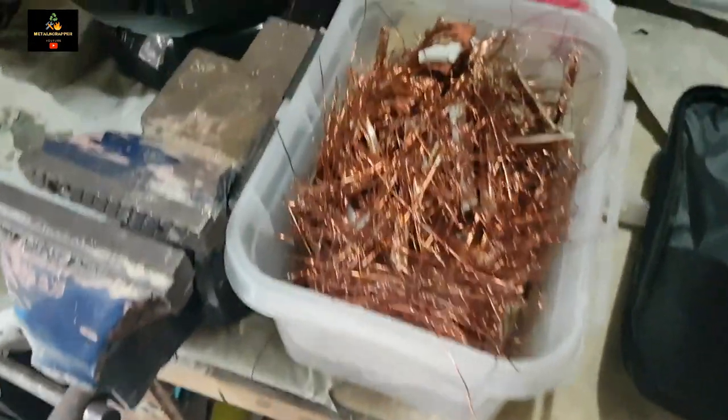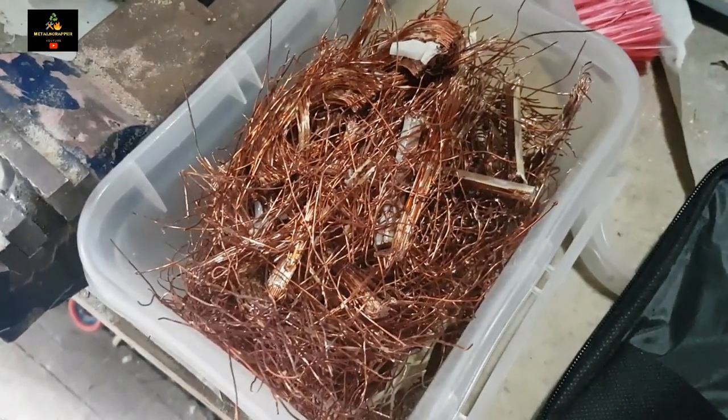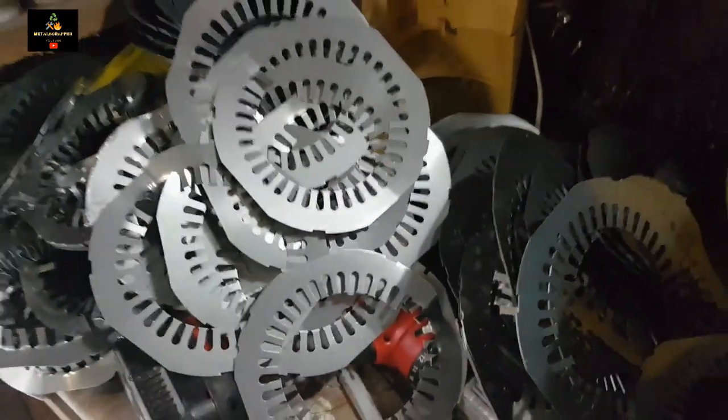If you've seen my previous scrapping video, you will remember this bucket full of copper. Today I will melt this copper and weigh the ingots up, so we know how much clean copper there was in the copper motor, inside these rings. I had a little bit of trouble getting it out.